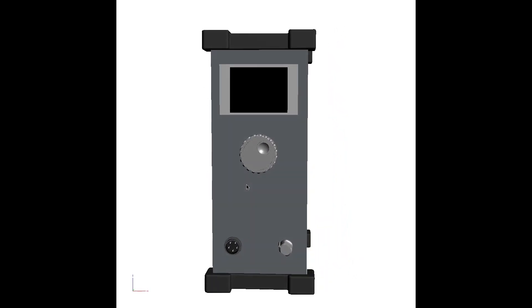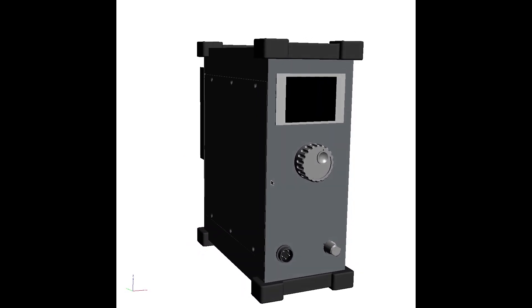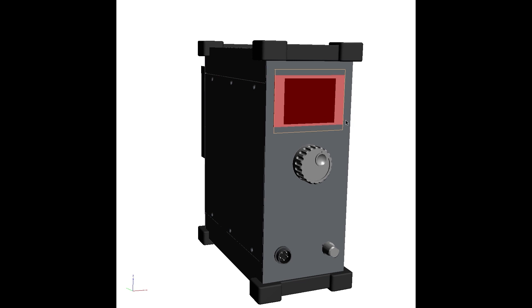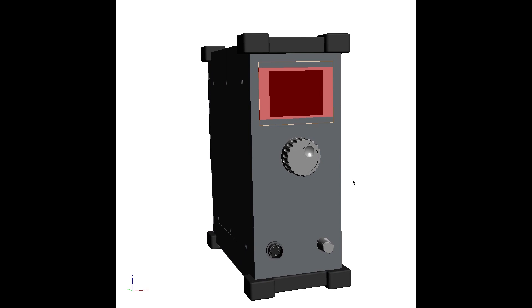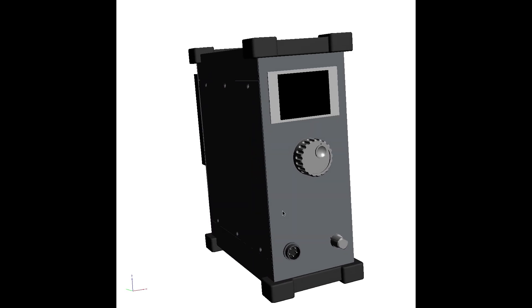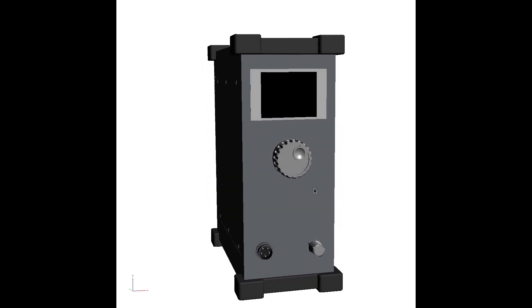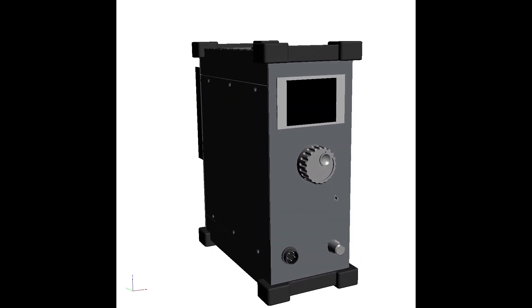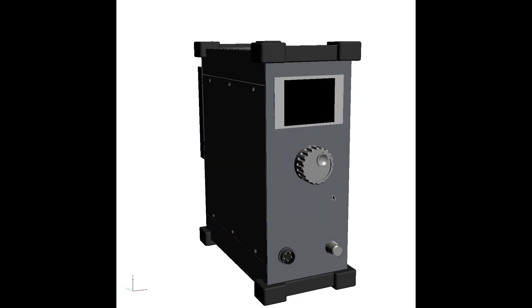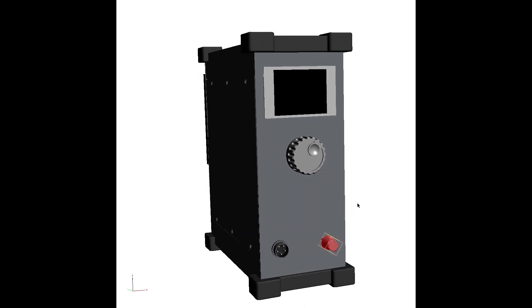I've built a 3D model of the case and started populating it with internal parts, controls, and connectors. I'm upgrading to a larger 2.8-inch TFT display — the HF receiver uses 1.8-inch, but the larger size is a better proportional match to this case. I'm going with a minimalist interface: a transmitter needs fewer user controls than a receiver, and it's designed to be remotely controllable from my HF receiver. So the front panel has only the display, a single rotary encoder, a microphone jack, and a microphone gain pot with an integrated on-off switch.